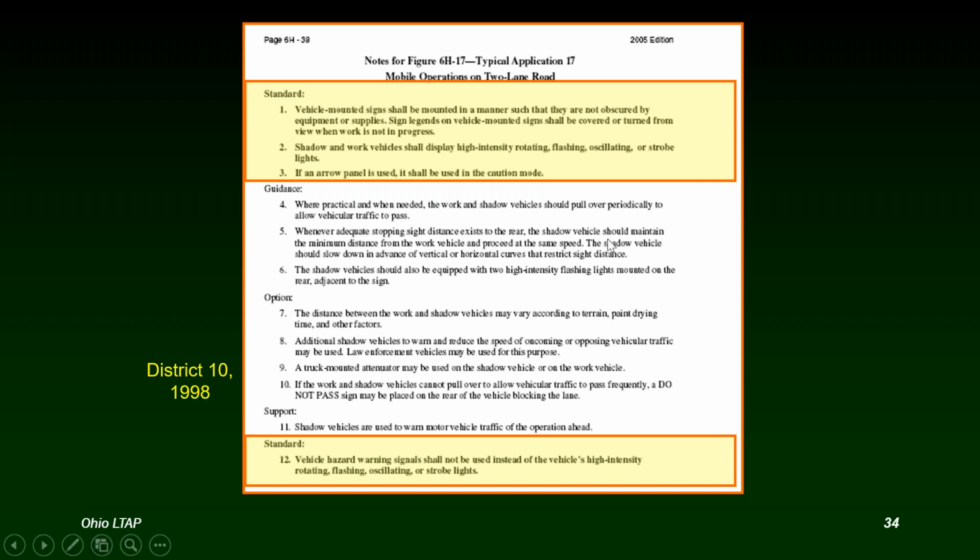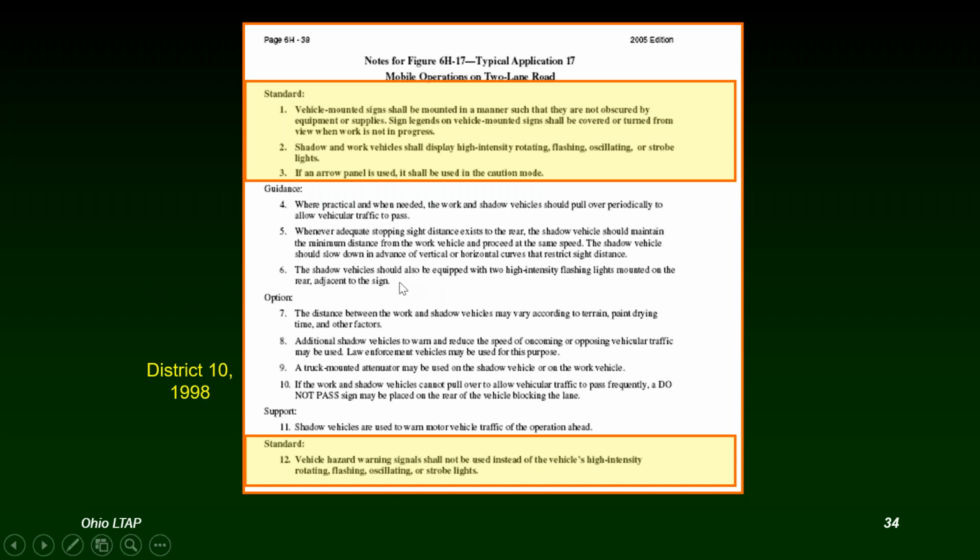There's also some other standards, and then there's also the guidance portion. So you also see guidance and options. And so we use these to enhance the safety of this operation. So you're going above and beyond the standards when you use guidance and options. So when do you do that? Well, you utilize guidance and options when you're in situations where you have high speed and sight distance restrictions or higher volume and things like that. So if you're flagging or using a mobile operation on a 2-lane 55-mile-per-hour road, then we don't want you out there with just the standards. We want you to enhance the standards by looking at things in the guidance and options.